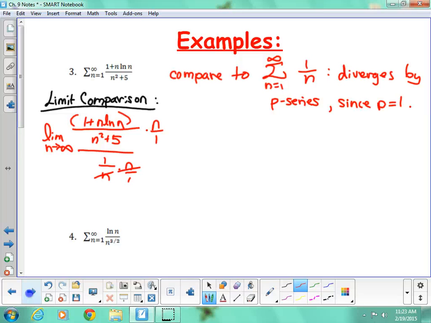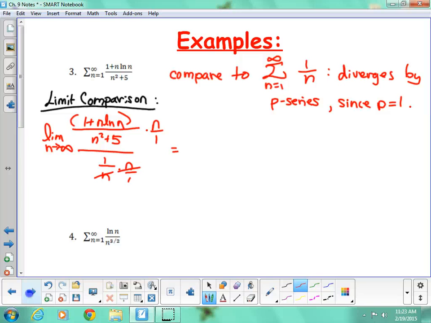Because you can cancel n squared. Because now I have n squared times ln n over n squared. Well, who wins? N squared times ln n or over n squared? The top one. The top wins. And if we didn't know for sure, some of you guys are like, you gotta be kidding me. How are you able to know whether or not it's winning or not?